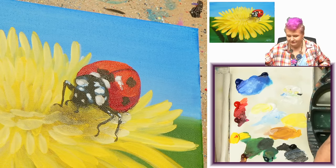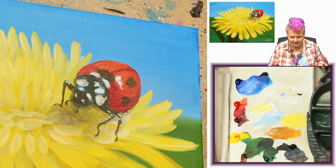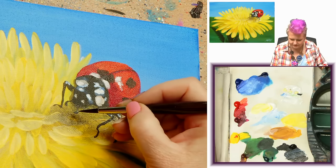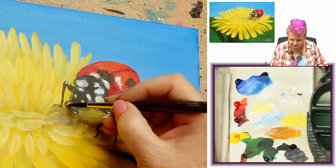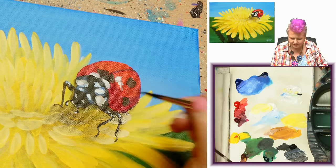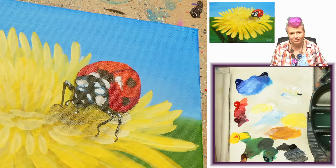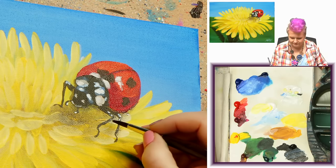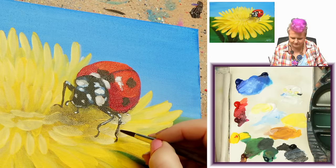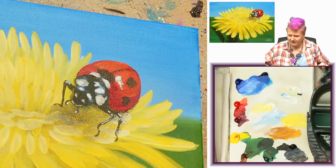Not floating now. So when I rinse out here and I come back with just a little bit of white right here and along there, then it will pop. A little bit of highlights. I love it. All right.